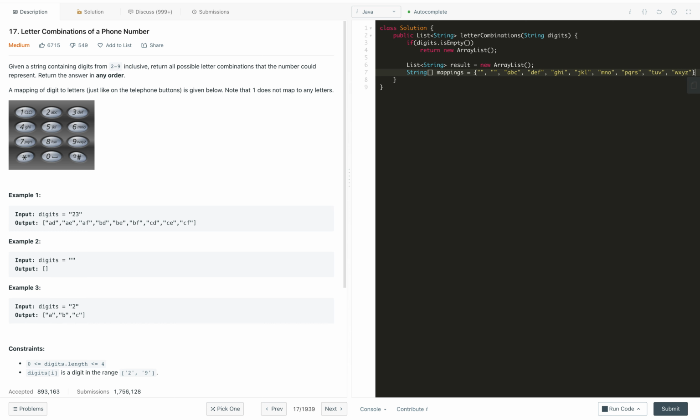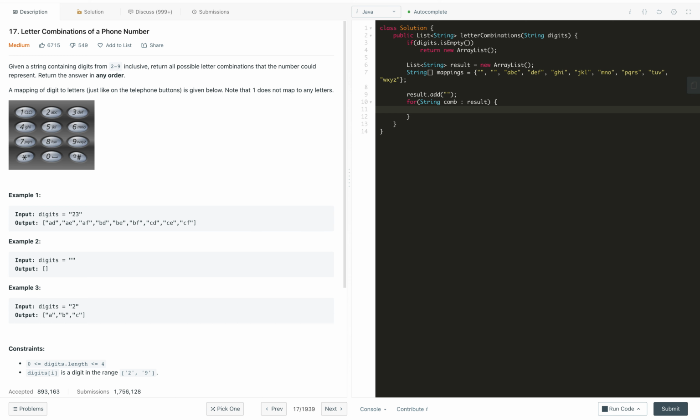done, now we will start the main algorithm part over here. For the main algorithm, first, if there is at least one digit, we will initialize our result list with just an empty string. Now we iterate over all the previous combinations, let's say strings, from the result list, and then we need to create a new list.